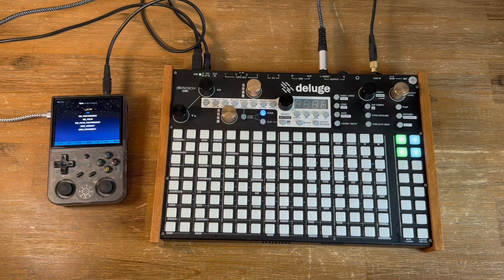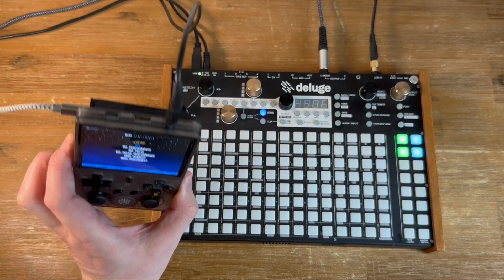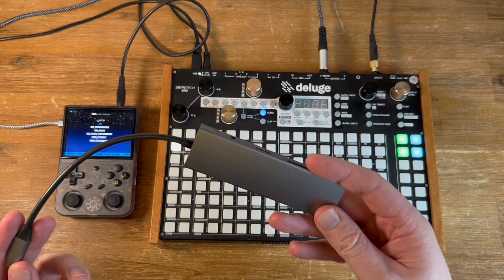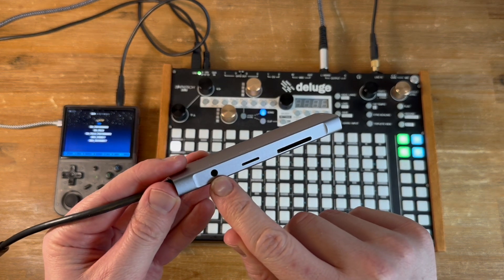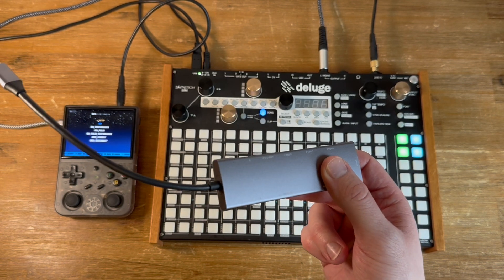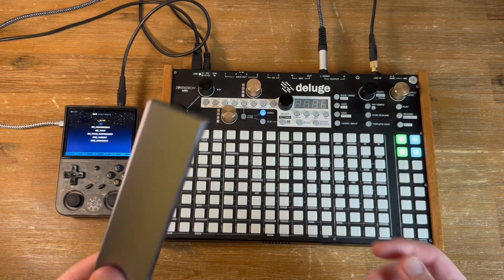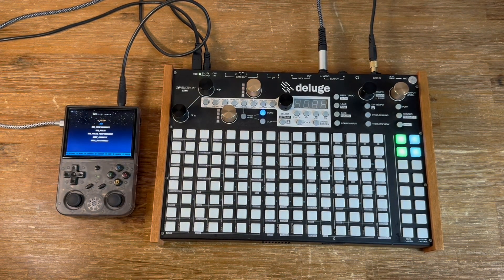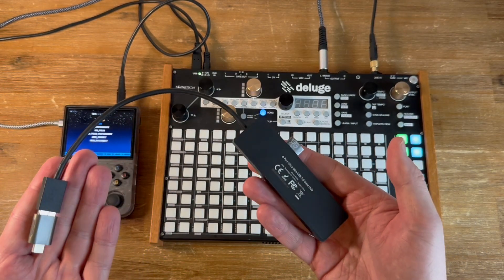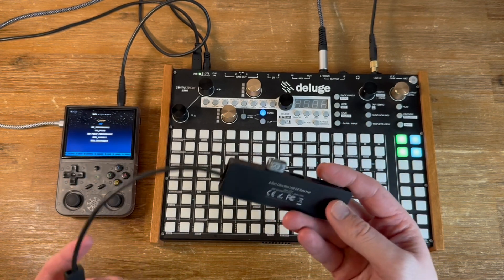To get things connected, there's only one USB port on this device. Depending on what you're running, you may have more, but I'm going to need a USB hub. This one, unfortunately, won't work — it has an audio jack, which means it acts as an audio interface and just takes over. It has a conflict with the Teensy, which I believe also acts as an audio interface. You could probably get it working with some sort of audio routing software, but I found that's far too complicated. I'd recommend just getting one of these dumb, unpowered USB hubs — I have this old USB 2.1 with a couple of adapters, and it works just fine.